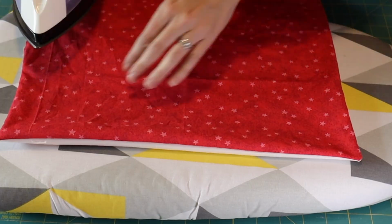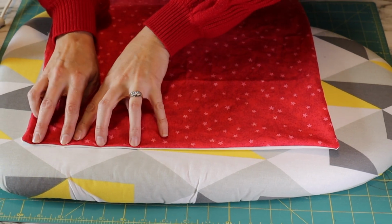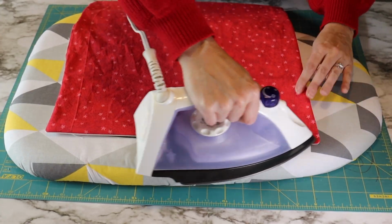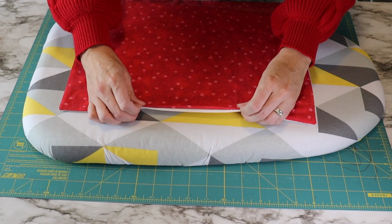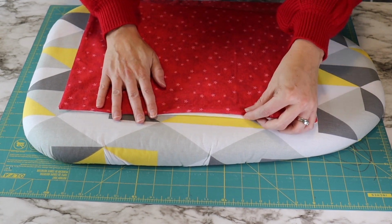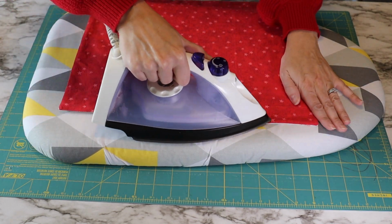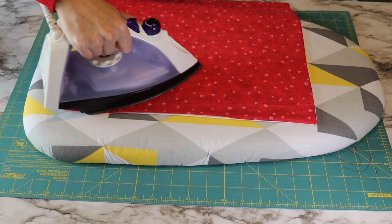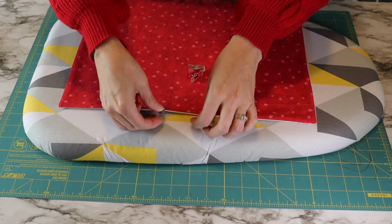Then use your fingers and just nudge the fabric to the edge so that you can iron around the entire thing. When you are ironing around it, remember you've got that open section, so just fold those pieces in at that 1/4 inch seam and iron along there so it's a nice straight edge that you will be able to sew across. All right, so now that we have ironed around the entire piece, we're going to take this back to our sewing machine and do a top stitch, also at a 1/4 inch seam allowance all the way around.